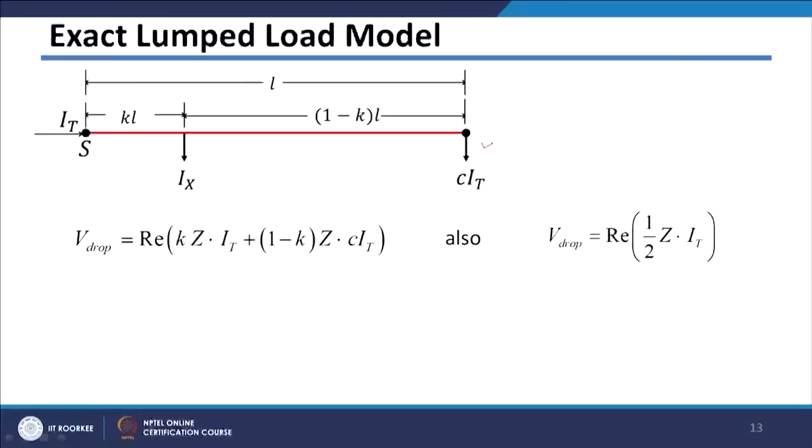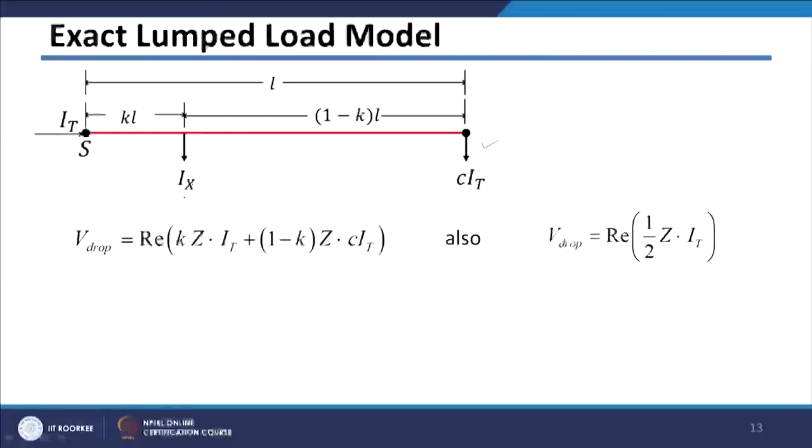So, in this particular figure I have shown this lumping at two different locations, but in this case I want to lump the load such that if I calculate voltage drop, I should get true voltage drop. Also, when I am calculating power loss, I should get correct power loss or true power loss. Okay, so let us say these loads are lumped at these two locations.